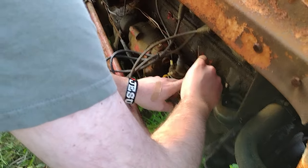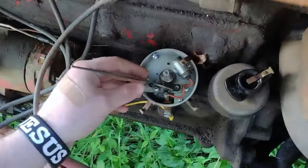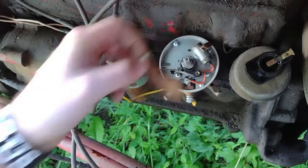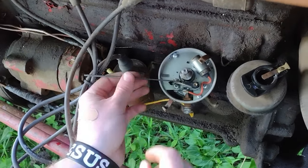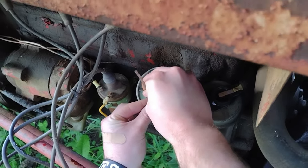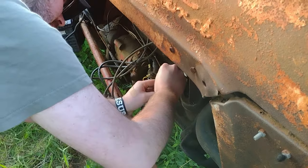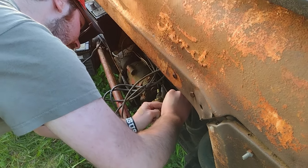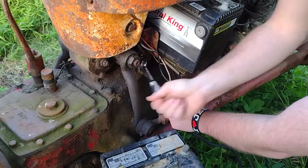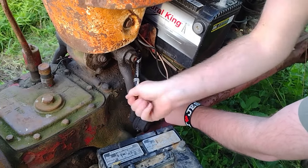What's it look like? Look pretty good. Little build up on them, but nothing that a file can't take care of. Get you down in there. You can see it's pretty clean down there. Looks like it's been replaced on. Very few things to make one of these old things run. Fire, fuel, and air. If you've got that, you've got a runner. Back to the battery cable.